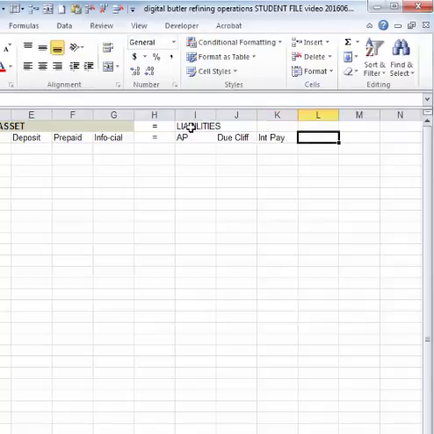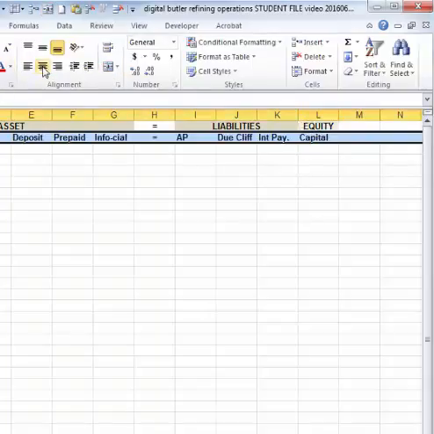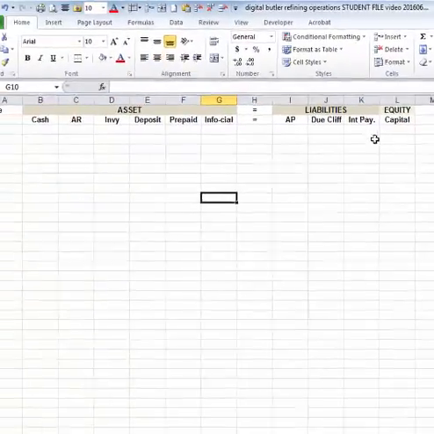And we will be owing Cliff one month of interest. And then the equity: since this is just a partnership or a sole proprietor, we're not entirely sure. It's not a corporation, so we've got just a capital account. So I have my accounting equation set up.